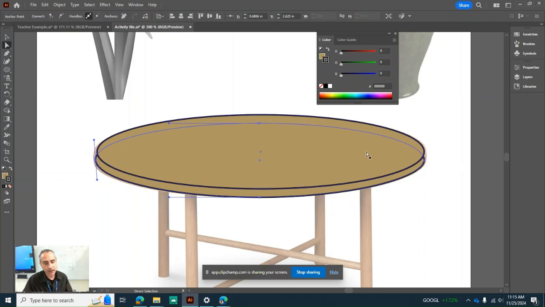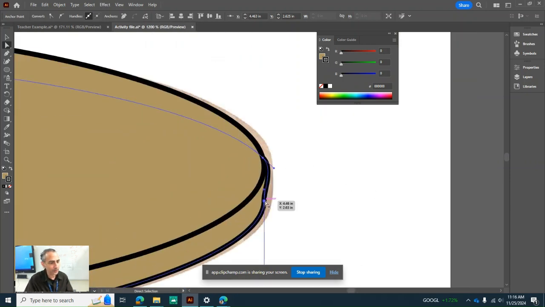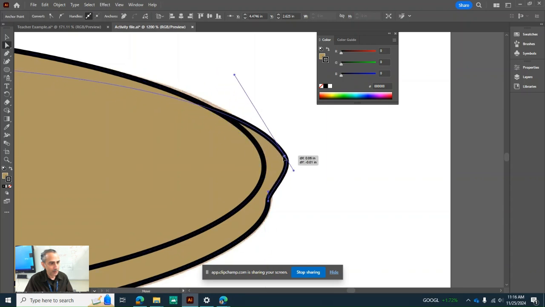Now I'm going to go ahead and add some more anchor points. So again, I'm going to grab the pen tool. I'm going to mouse over the edge of my oval here, the path itself. You'll see the plus sign show up next to my pen tool, and I'll click, and then I'll click again. Now I have two more anchors. Going back to my direct selection tool, I'll select it and move it. I'm going to go ahead and get in really close here so you can see what I'm doing. So I'm kind of reshaping this in a way. Can you see what I'm doing here?